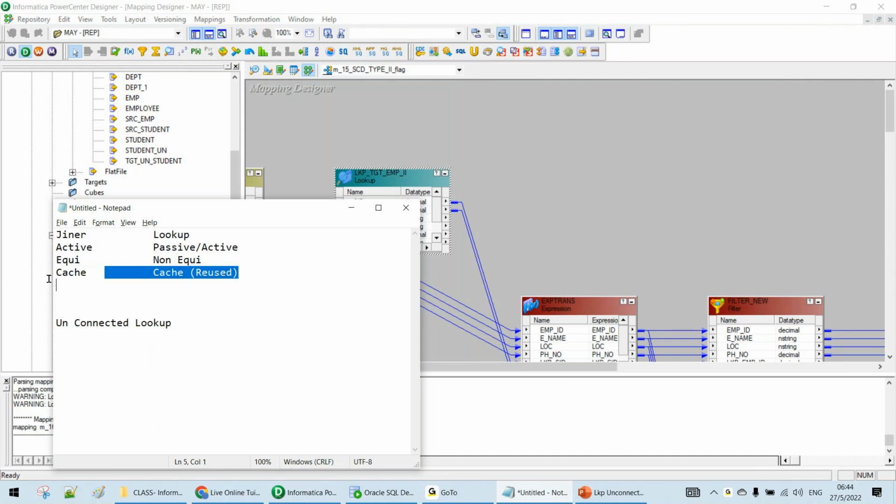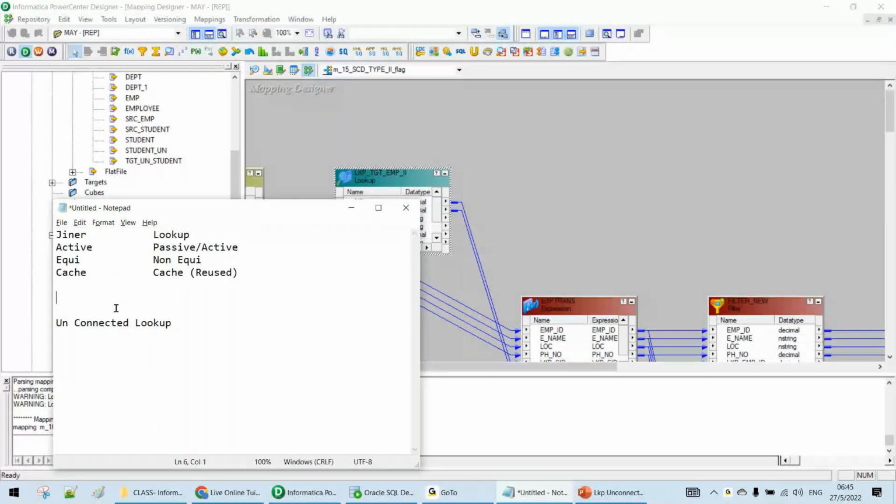In the joiner, at runtime, master table data comes into the joiner cache and creates a cache, and we cannot reuse that cache. But the cache created in the lookup as per your execution is built at runtime in the backend. That cache can be saved, and if you want, you can reuse it in other mappings. We will discuss it tomorrow. This is the difference between joiner and lookup.